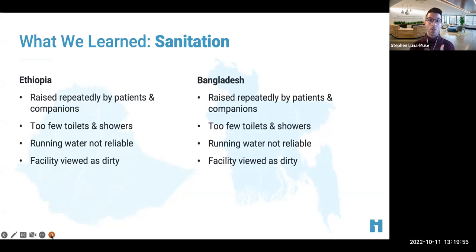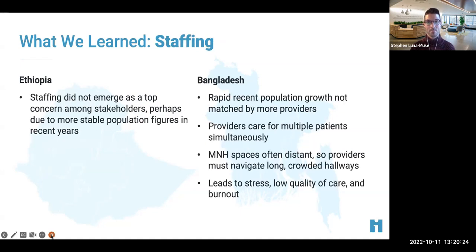We're creating rainwater collection systems. And so these are relatively short-term interventions that we are hoping will be built and therefore will improve the sanitation conditions. But we're in ongoing talks with the ministry about how to solve this long-term issue, how to get potable water continuously available within these facilities. So we're doing our best in our designs, but certainly recognize that there are much more long-term interventions that we need to explore.